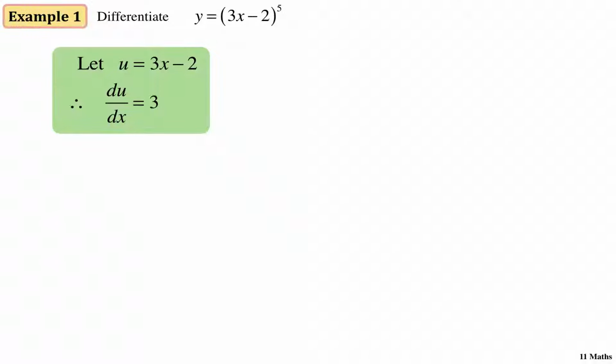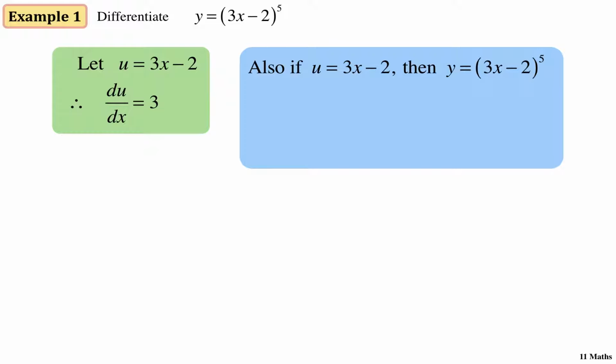Now if we actually go and focus back on the original question, if we're going to let 3x - 2 equal u, the original question could, instead of being written as y equals (3x - 2) in brackets to the power of 5, now become y equals u to the power of 5, because we said over here, let's let u equal 3x - 2. Now I can differentiate that with respect to u. The power above the u is 5, so you get 5u to the new power 4. The derivative is 5u to the power of 4.